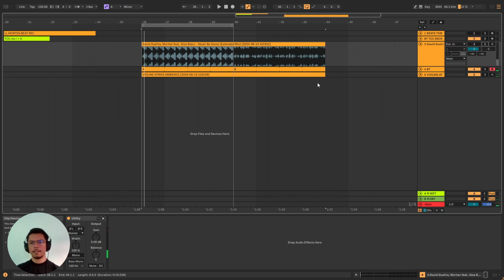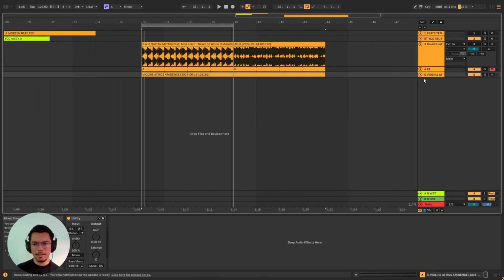Okay, so the first thing to notice is what are the layers that are playing at any given time, right? So in this beat, for example, there's a drum beat playing, but in the background we can listen to a violin, which is actually this psychoacoustic effect that's very, very heavily utilized in future rave. Very typical, right? So if we remove this, it's really going to make a huge difference. Take a listen.